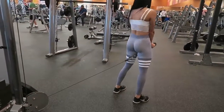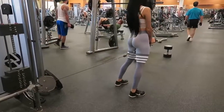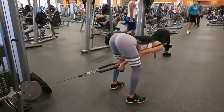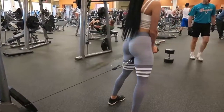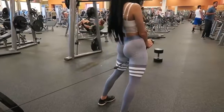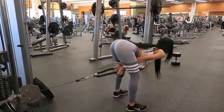So go a little bit low on the weight and make sure you're doing that ugly butt squeeze, which is honestly the best thing for your glutes. I know it's ugly, but who cares? No one's watching. So here I did 4 sets of 10, and again I kept it low on the weight.